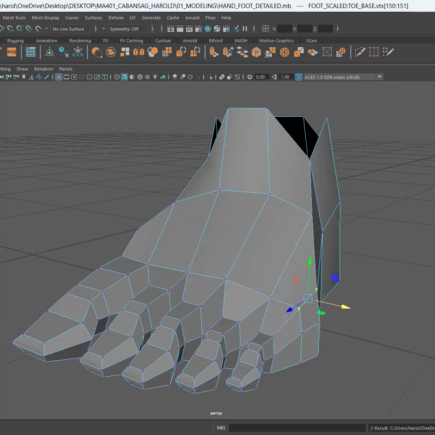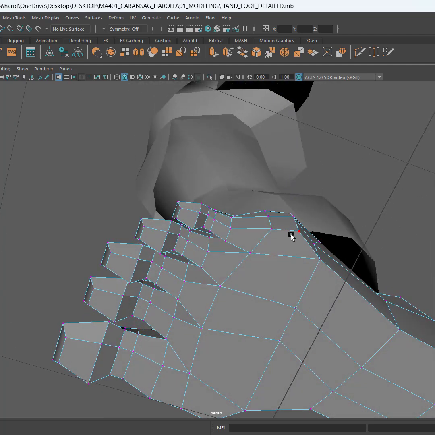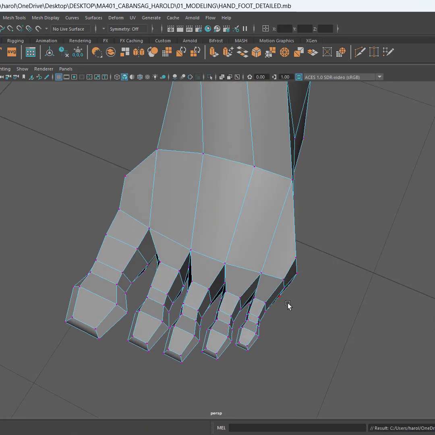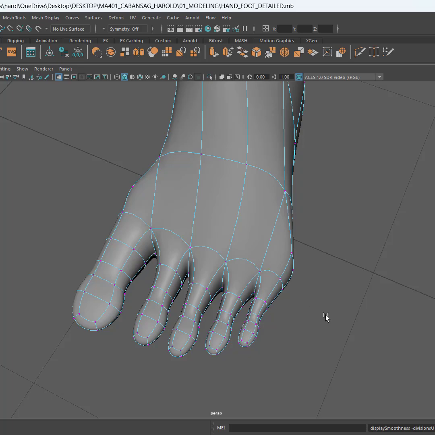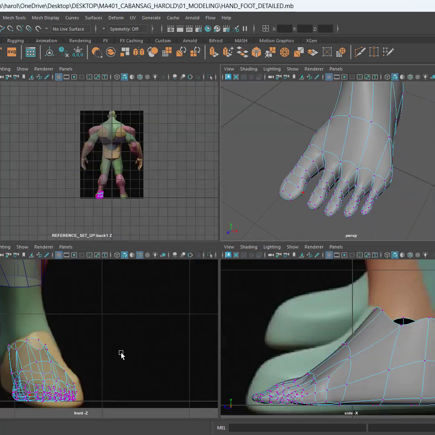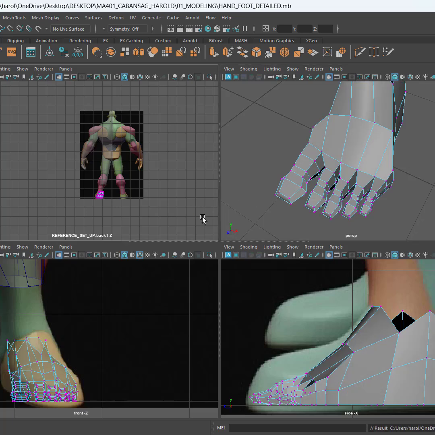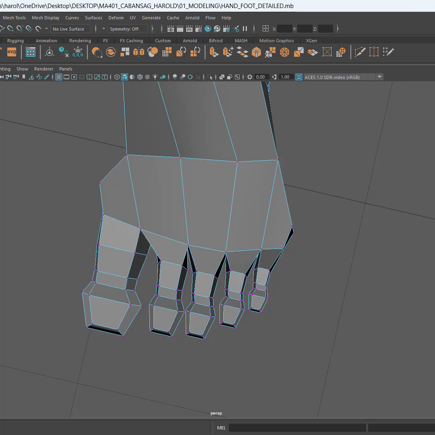Okay, let's say I'm okay with that for now. Just tweak a bit. Okay, pressing 3 there, reference, okay, 1. So now I just need to angle this a little bit more here.